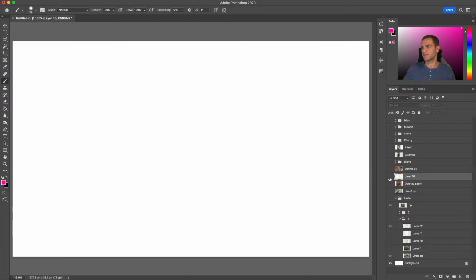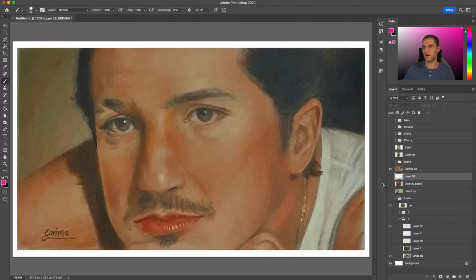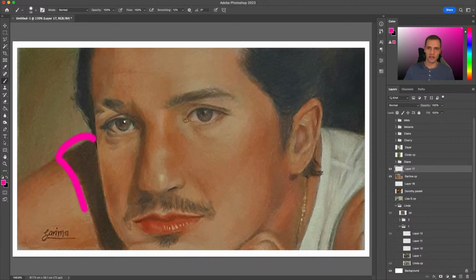All right, up next is Garima, and she did this colored pencil portrait that was free-handed. So really, really good, really well drawn portrait for freehand. Really great, rich colors. I love the eyes. They really pierce the scene. Really nice shadows. I like the shadow over here. This really nice dark shadow gives a nice edge to the face.